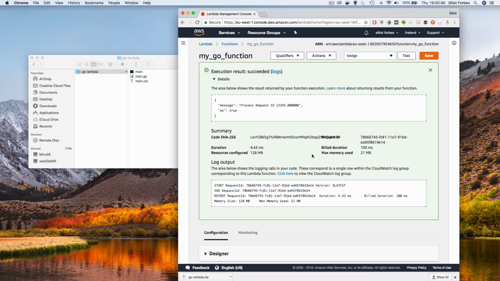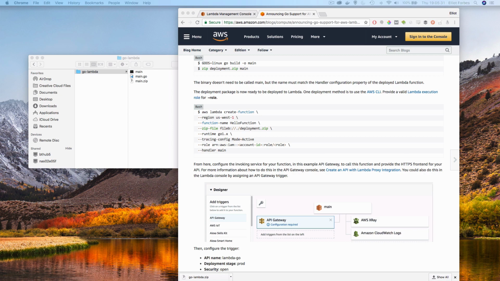And that is pretty much everything you need in order to get up and running with creating a Lambda function. Now, bear in mind that there are other ways that you can deploy your Lambda function. You can use things like the AWS CLI, or you could actually automatically deploy your Lambda functions using services such as Code Pipeline, Code Deploy, Code Build, things like that. It's up to yourself, and I'd encourage you to look into these sort of services to see what is available. But as this is just a tutorial to introduce you to creating your own Go-based Lambda functions, I've kept this nice and simple and done things manually just to show you the steps.